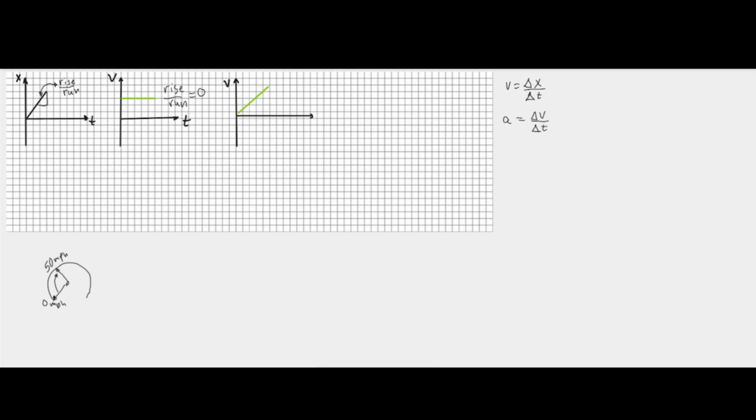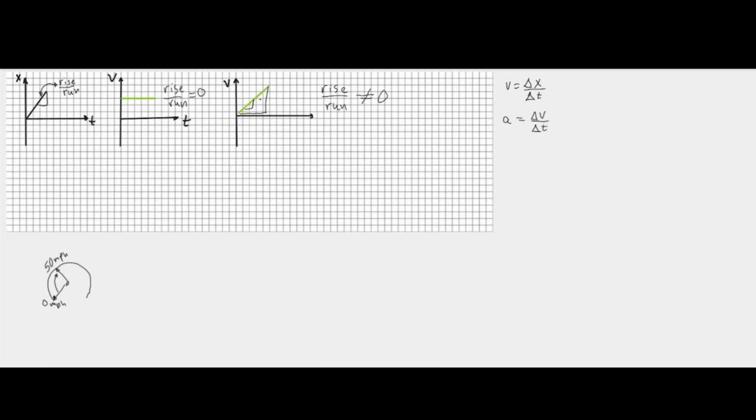I can see that there's some change in the vertical direction, so the rise over the run is not equal to 0. So in this case, the rise over the run, this symbol means is not equal to 0. So we have some sort of constant acceleration. Why is it constant? Well, the slope is the same. So we know that the slope at every point on this straight line is the same. It doesn't matter if you measure the slope of this tiny piece or if you measure the slope of this whole line right here. It's exactly the same at every point on this line.